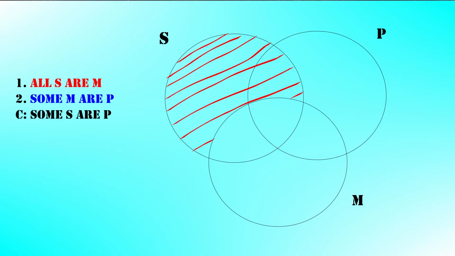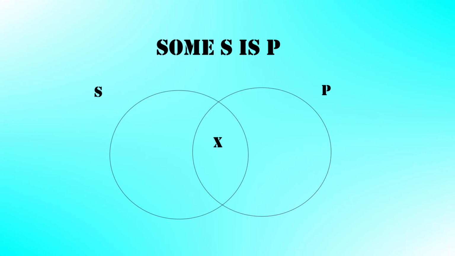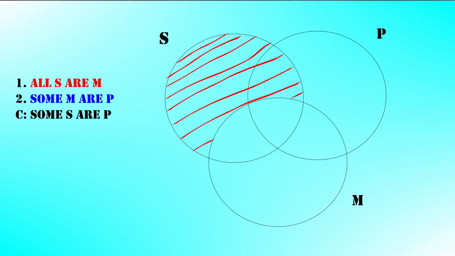Let's say now we have some M are P. What should this look like? Well, based on what we said before, this should look like putting an X where M and P overlap. Okay, so let's try to do that. We've got a problem here. Which region where M and P overlap should I put my X? Should I put it in the center region, or should I put it in the region that's off to the side?